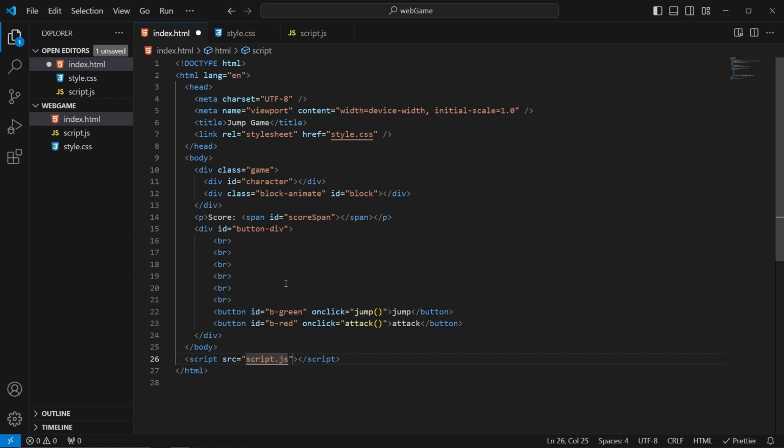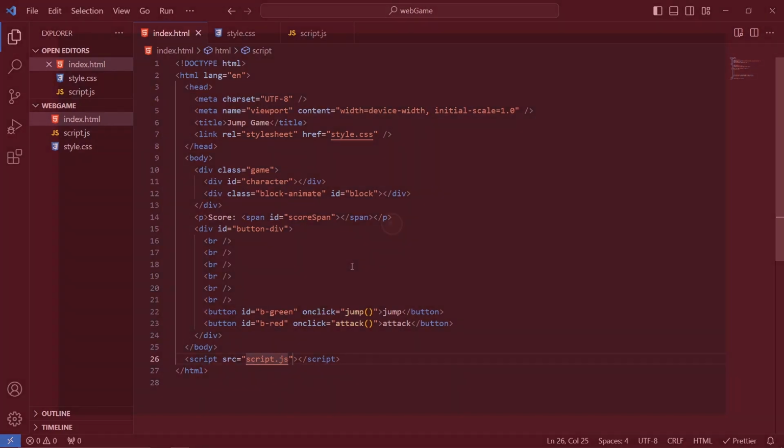Awesome. All right, go ahead and save that, Control S. Make sure you have all that down. Make sure you have everything in the header, in the starting half of the body. Make sure you have all the breakpoints, the buttons, and then of course the script at the bottom as well. Awesome. Go ahead and save that. That's it for this section.